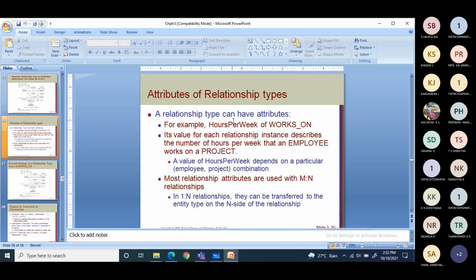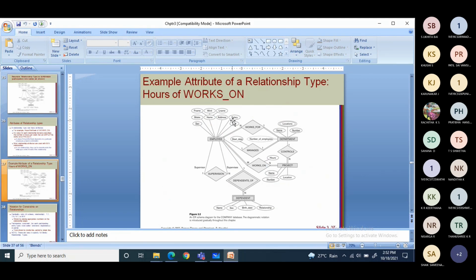Most relationship type attributes are used with M to N, meaning many to many, relationships. In 1 to N relationships, they can be transferred to the entity type on the N side of the relationship type.